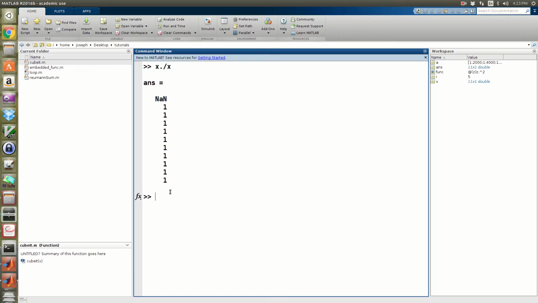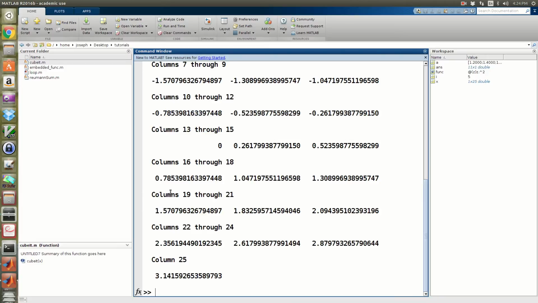Okay, I think I've covered, I just showed you how to create an array. So x equals start value, step size, end value, so minus pi in steps of pi divided by 12 to pi is going to give me an x array, and it's going to be a row vector, a row array, meaning one row with lots of columns, which I don't like, so I'm going to make this.